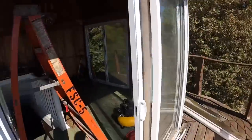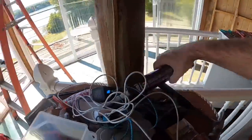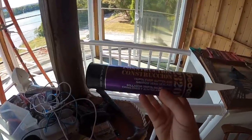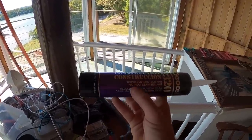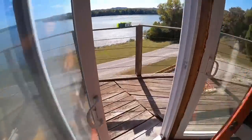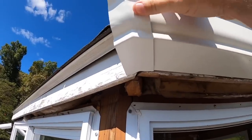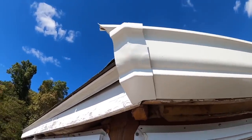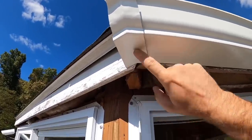It does require a special caulking. Well, the guy told me it was special caulking. This might be standard stuff for people who know what the heck they're doing, but it's GeoCell 2320 tri-polymer gutter and narrow seam sealant. I'm assuming that narrow seam is what makes it special for this application. And I have been told that we can self-tap this to the gutter, or we can pop rivet it.